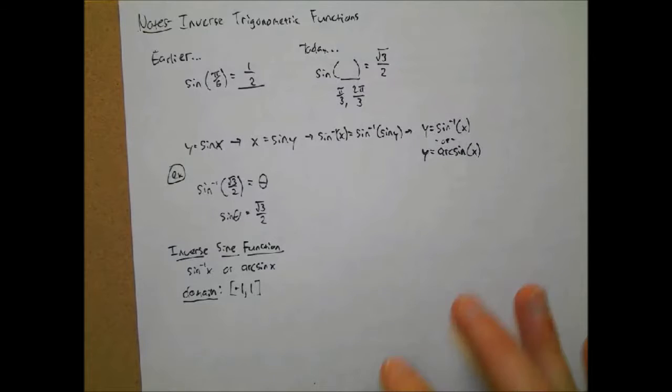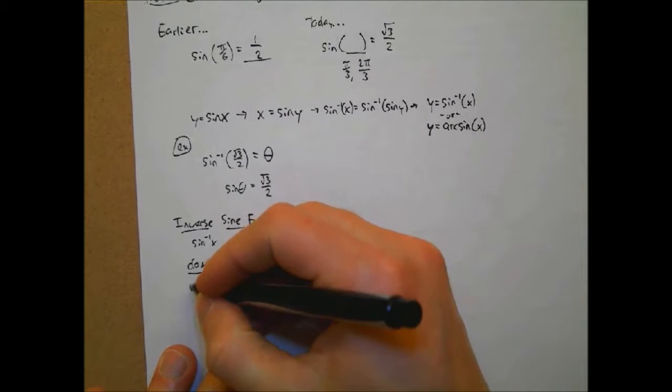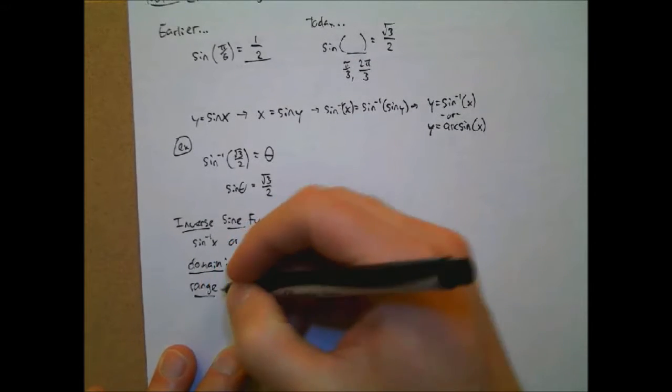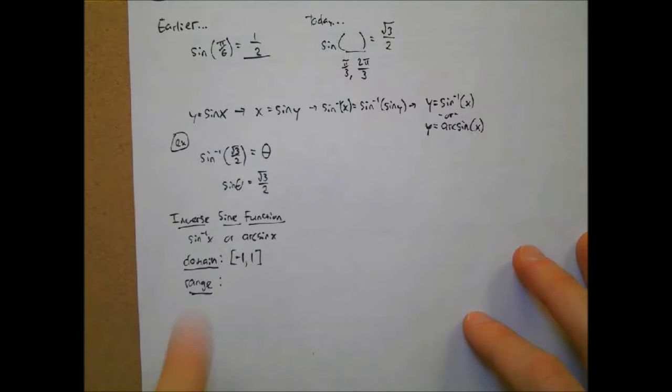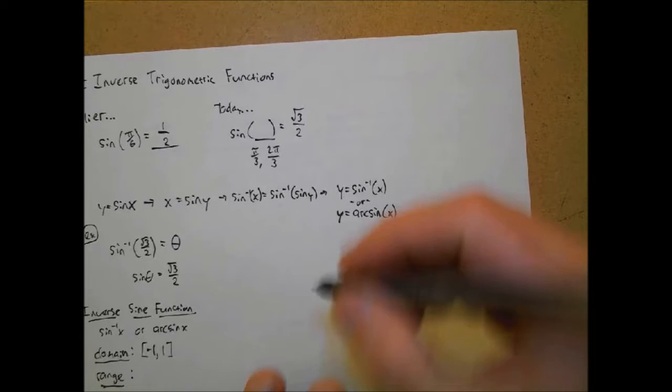The range, though, there's going to be a problem here because I'll show you. I don't want to show you on the board here. I'll do it over here in this little space. So let me hold off on what the range is going to be for just a second, because I'll just do it up here in this little space.